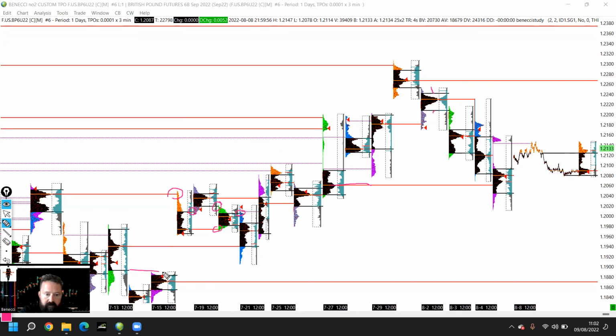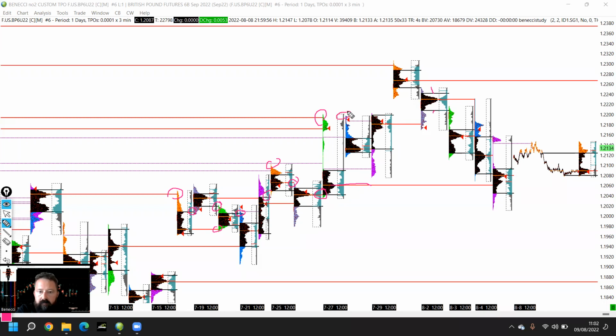And it might have gone to roughly almost, well, it might have been that volume node there. It reacted either from that volume node or that value area low there. Can you start to see a little bit how accurate these charts are? Single print fill down to the value area low. Point of control. I might merge these two, but we won't talk about that. Point of control. Down to point of control.